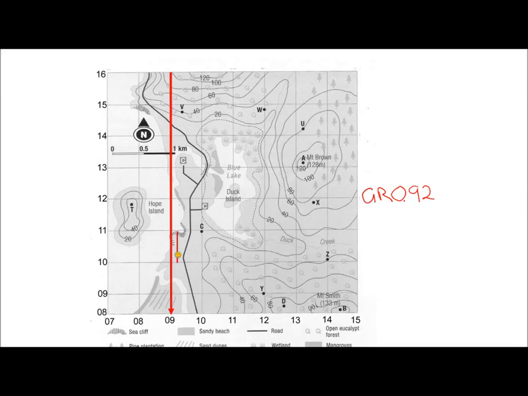Alright, but I don't write the point, so 092, see I've gone across 09.2, and I'm going to go up the stairs to 10.12. Alright, so we've given them a 6 numbers grid reference of where I am. Now give that a try on a topographic map of your own.